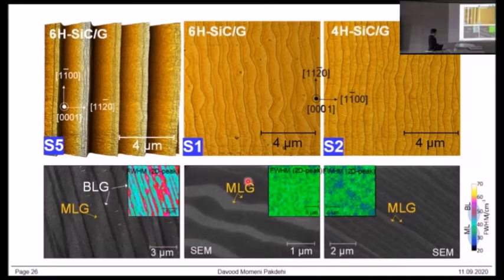Nevertheless, it's very interesting when you see the epitaxial graphene sample on 6H and 4H samples. Again, you see a kind of contrast on neighboring terraces, despite the fact that we have pure monolayer graphene on both samples. So this motivated me to investigate further the influence of the bottom substrate on top layer graphene.